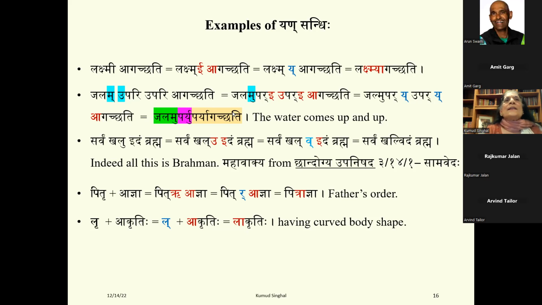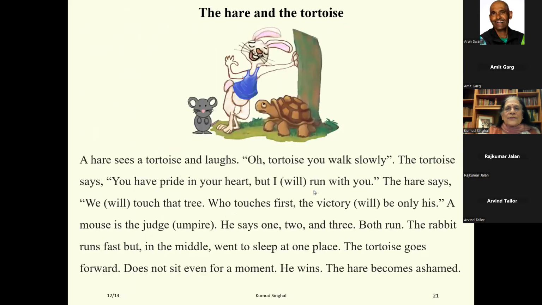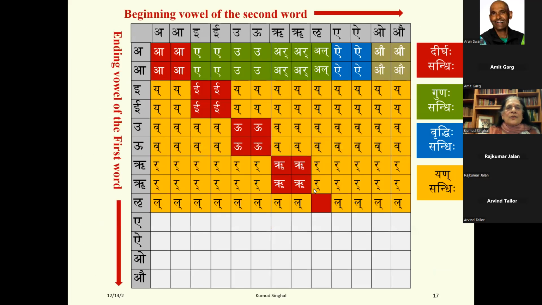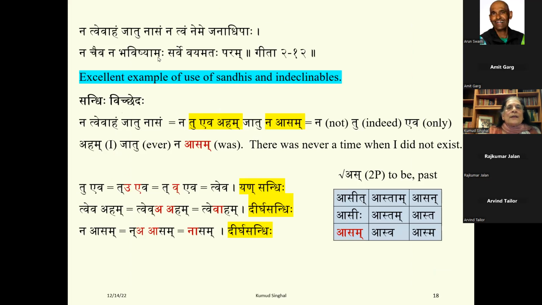No. Yeah, even in Gita verses, when you recite, you only break it at the quarter. You don't break the Sandhi when you are chanting it. For example, in this Gita Shlokam which I just did, you will break it here if there is a Sandhi, but if there is no Sandhi, then you won't break it. In chanting, you will not say Natu eva aham jatu na asam. You will say Natvevaham jatu nasam. So you don't break it when you are chanting.